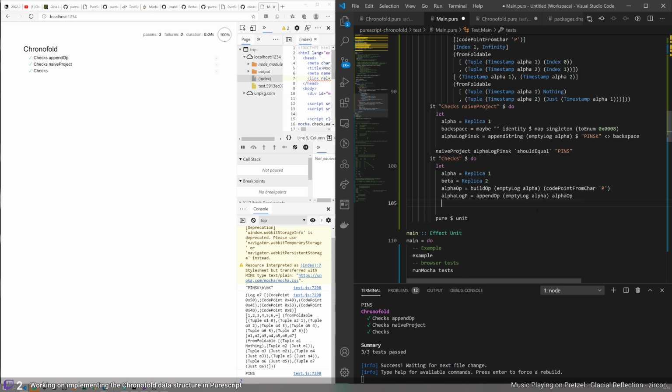And then we imagine that we're actually shipping the op. Okay, I want to write something like this, build up empty log beta, but I want to say something about having received alpha log here, alpha up, because we're sending alpha up over the wire.